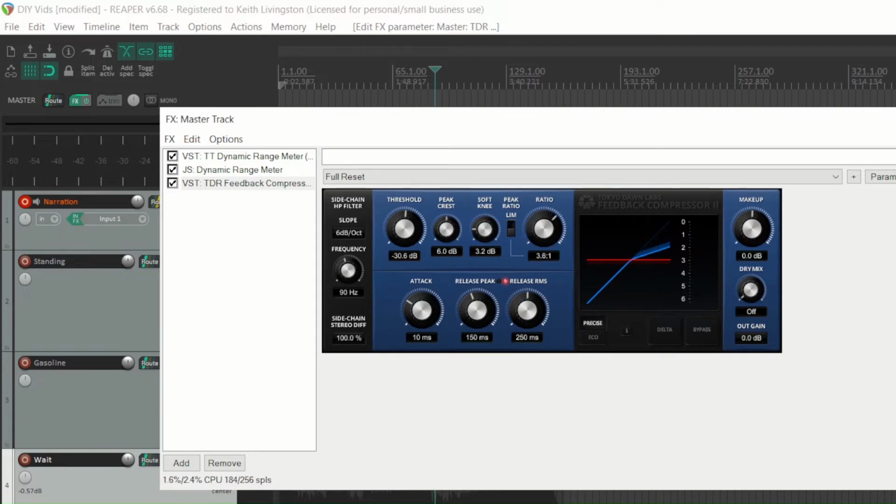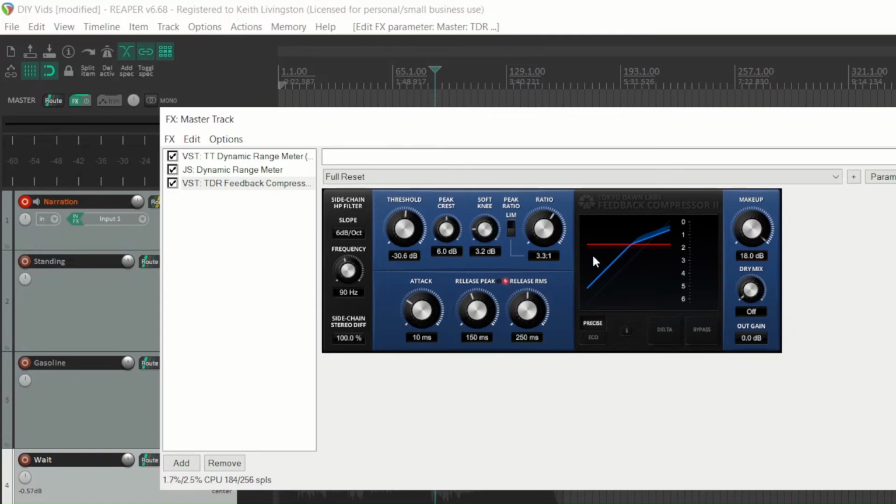At 3:1, turning it up here to about 3:1, for every 3 dB that comes into the compressor above the threshold, the compressor only allows 1 dB through. So in this way, the peaks are closer to the quietest sounds. So you've narrowed the dynamic range. Now, most compressors have a makeup or an output gain knob. And watch what happens. We can turn this back up to where the peak sounds are about 0. But now the quietest sounds are louder. Now, I'm not suggesting that you do exactly this. This is just a demonstration.